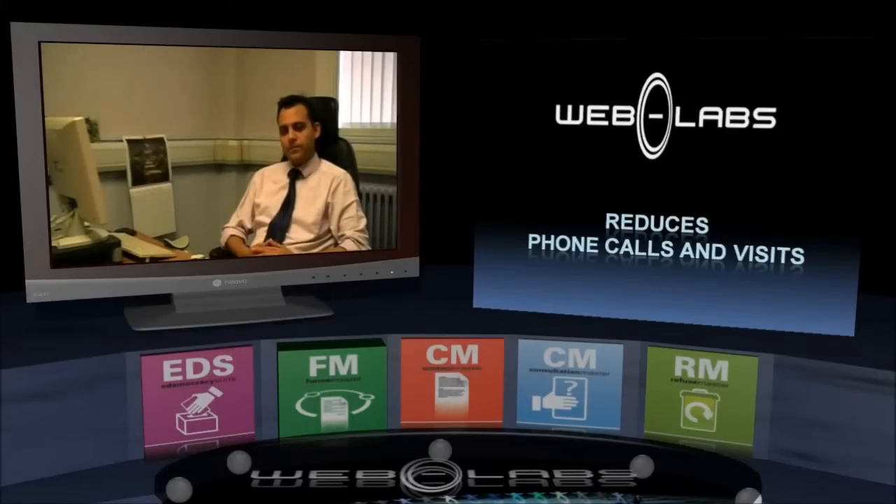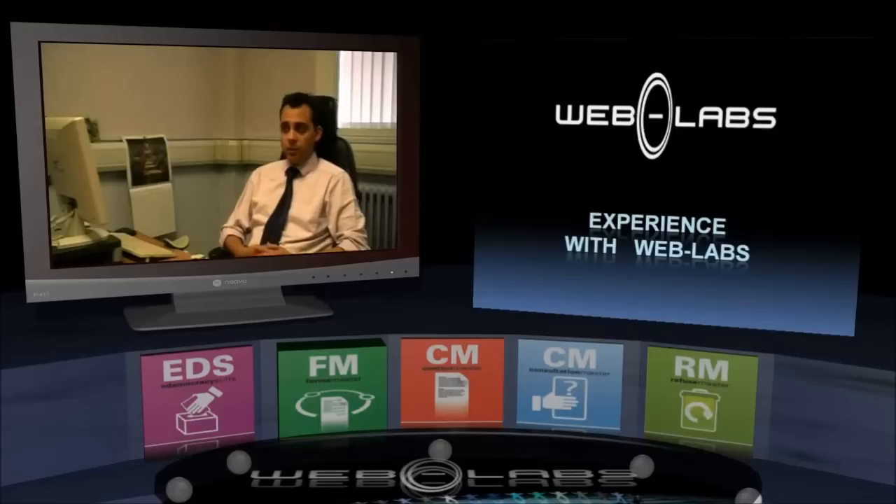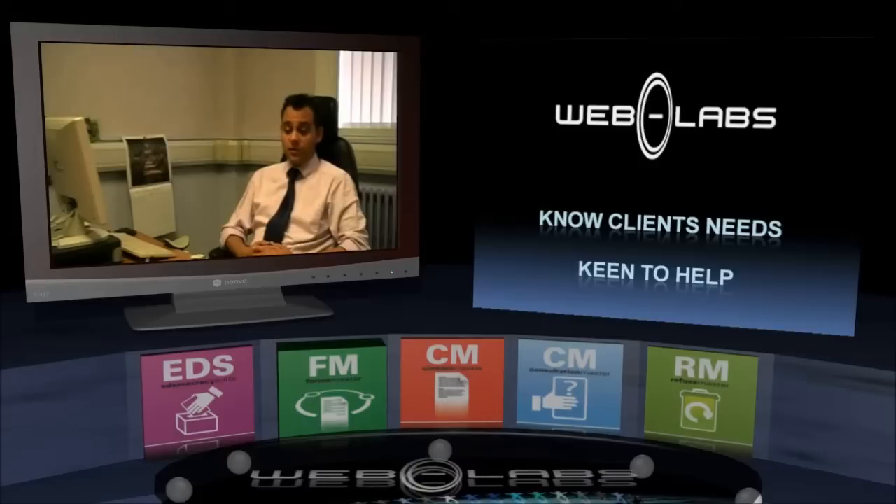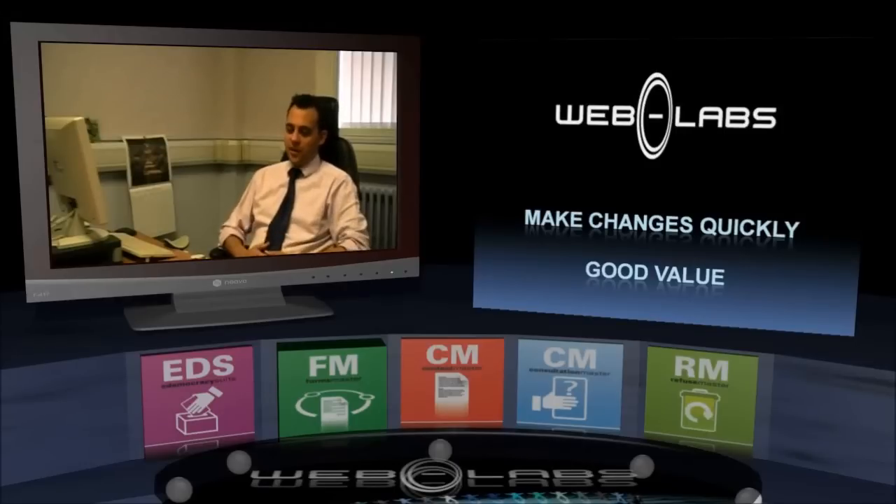In terms of having a successful IT deployment of that type and working with e-government systems, what's your experience with WebLabs and how they've supported you? WebLabs are a very proactive company. They're easy to work with. They know the market very well and they treat us very well as clients. They know our needs and what we need to do and how to respond in the right way. The best thing is they're always very keen to help. The government all of a sudden changes the rules, we can very quickly go to them and say we need this kind of platform, this kind of application, we need to deliver it online — and it's always very good value for money, meaning we can deliver things on time and in a cost-effective way.